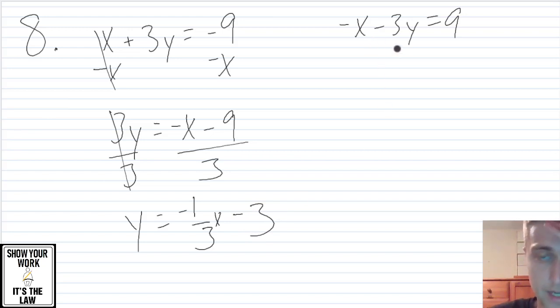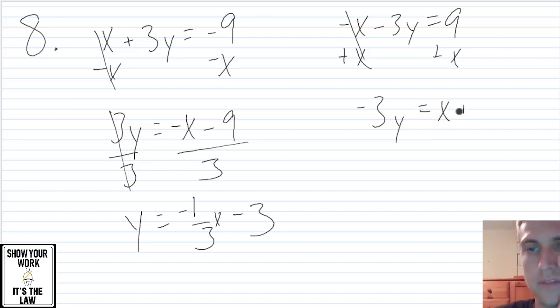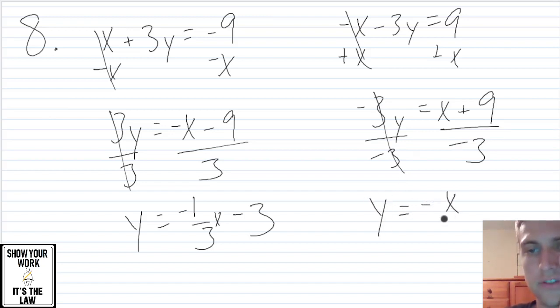And then we got to get y by itself over here. It's getting multiplied by negative 3 and then added to a negative x. So we'll add x to both sides. We've got negative 3y equals x plus 9. Divide by negative 3. Divide by negative 3. Y equals negative x over 3, or you can think of it as negative 1 over 3x minus 3. Right, are the slopes the same? Negative 1 over 3, negative 1 over 3. Yes, these lines are parallel.